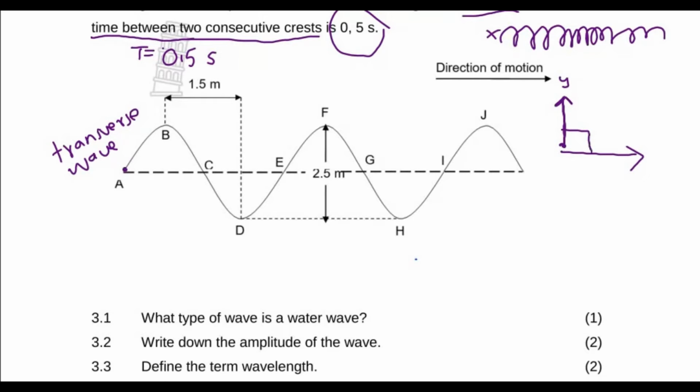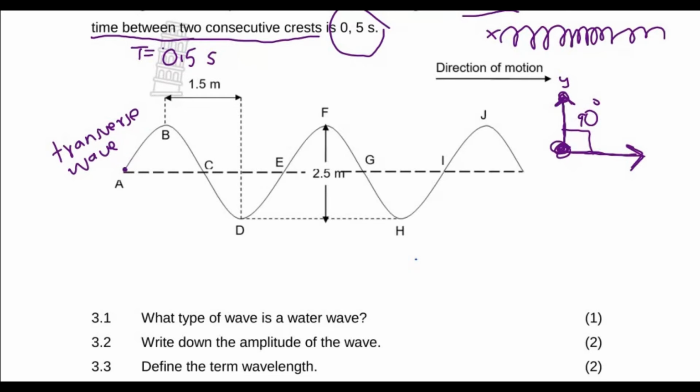And now if you check, the angle between them is 90 degrees. That's why we say it is a transverse wave. The direction of displacement of the particle, or the change in position of this particle, is in the y, or vertical, direction. However, the direction in which the whole wave itself is moving is perpendicular, in the horizontal direction. That's what we describe as a transverse wave.